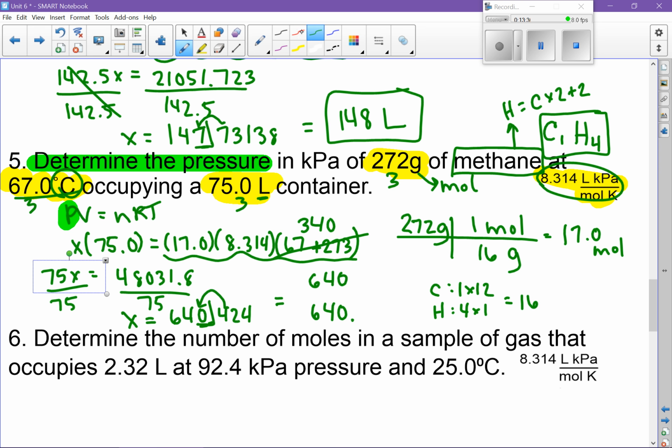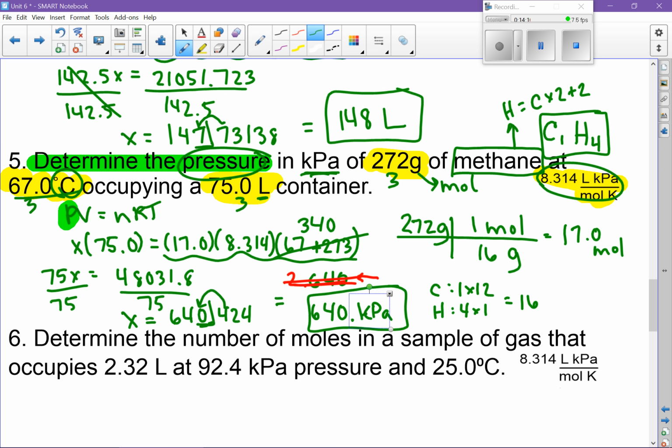If I leave the number without the decimal, then it's Atlantic. I count this way. This has 2 sig figs. With the decimal, the number is Pacific, and I count this way, and it has 3 sig figs. We decided we wanted 3 sig figs, so we need that decimal right there. Otherwise, your answer will have the incorrect sig figs. Okay, so 640 point, and then we're just going to put a unit on. We were looking for pressure. Remember, pressure has an option, kPa or atm, but it tells us right there, kPa. So your unit is provided for you. You just have to put it on your answer.